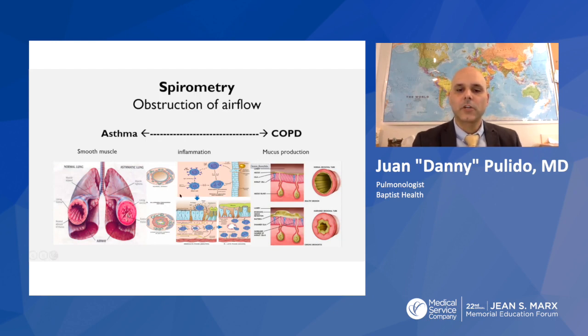The second component of obstruction is chronic inflammation. So chronic inflammation could be due to inorganic to organic scenarios. Organic scenarios are viruses, bacteria, funguses, anything that gets in our lungs and causes an inflammatory response. But more commonly, we deal with inorganics. So seasonal changes, pollen, construction areas, tobacco being an inorganic component that patients inhale. Anything that is breathed into the lung that should not be there causes inflammation, which is our body's natural response to a particle in our lungs that the body does not want to be there. So chronic inflammation will lead to airway destruction and diminishment.